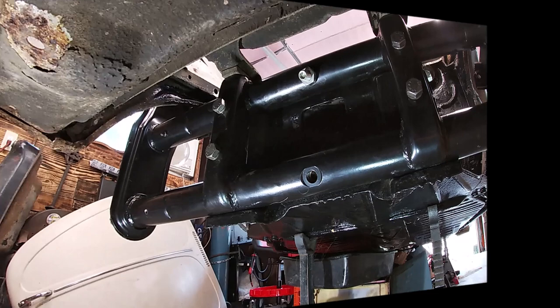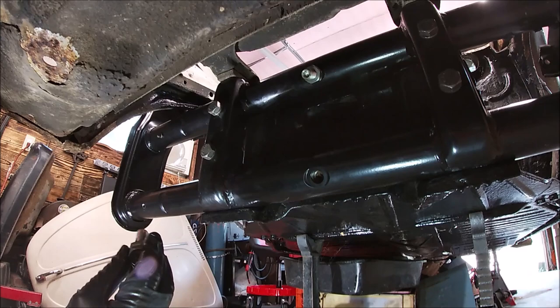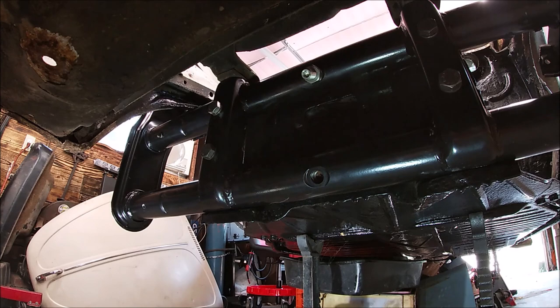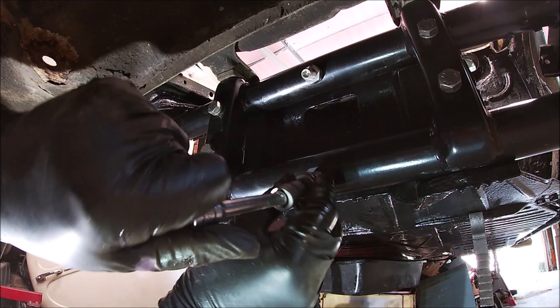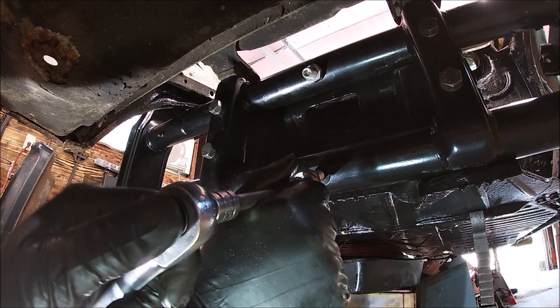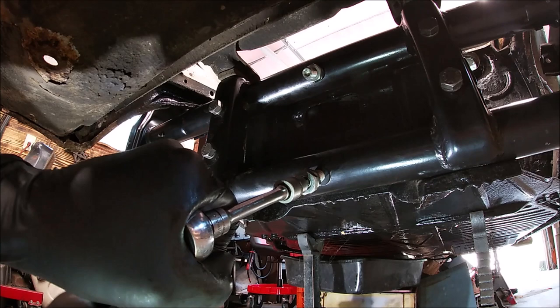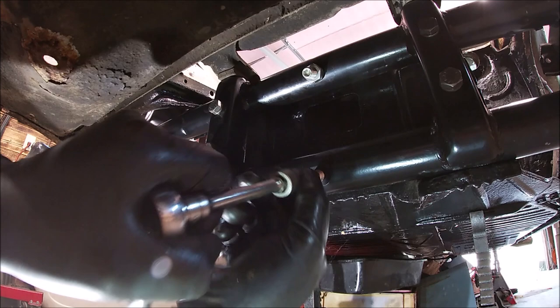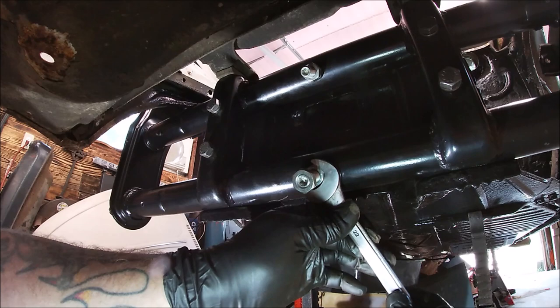Let's do the screw on the bottom. Now make sure your little dimple's evened out, which mine is. I don't need to bring you up close again. And we're going to remember, check that dimple. Make sure it's lined up with your hole. And then you're good to go. Trying to look at what I'm doing, but look through the camera to make sure you're in focus. Let's use a wrench on the bottom one since we can get to it. This is so it don't back out going down the road.